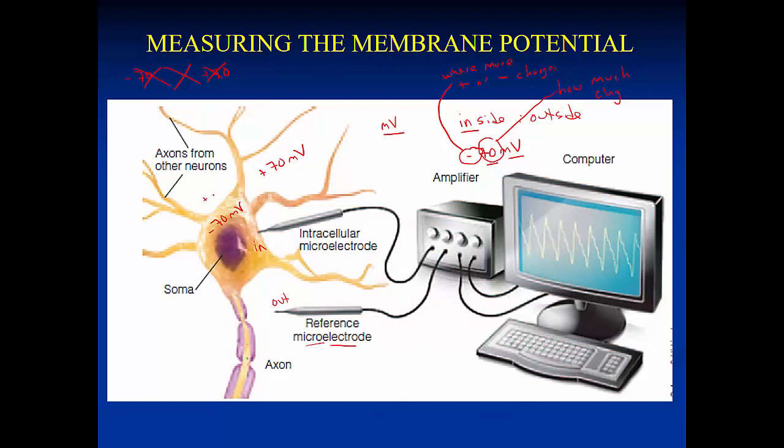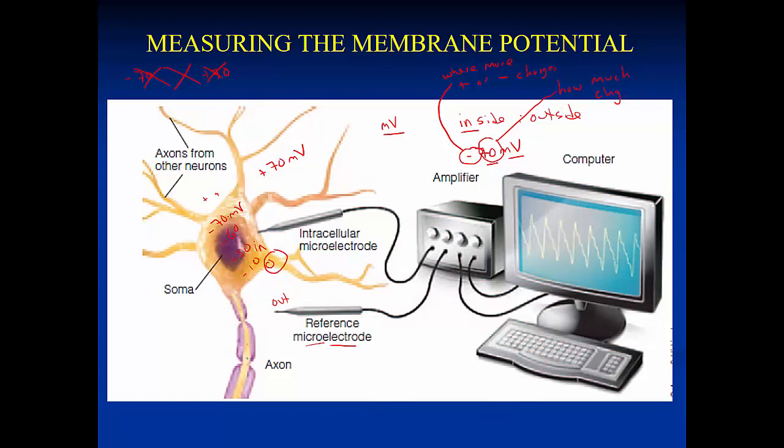Let's say I add some negative charges or some positive charges to the inside. Okay, so if I add some positive charges, right, there's less negative charges. So let's say now I go to minus 60 inside. And let's say I keep doing that, minus 30, minus 10. What happens when there's an equal amount of charge inside and outside? What's my potential? Remember, potential is the amount of separation of charge. What if I have an equal number of positive and negative ions inside as I do outside? What's my separation of charge? That's right, now it's 0.